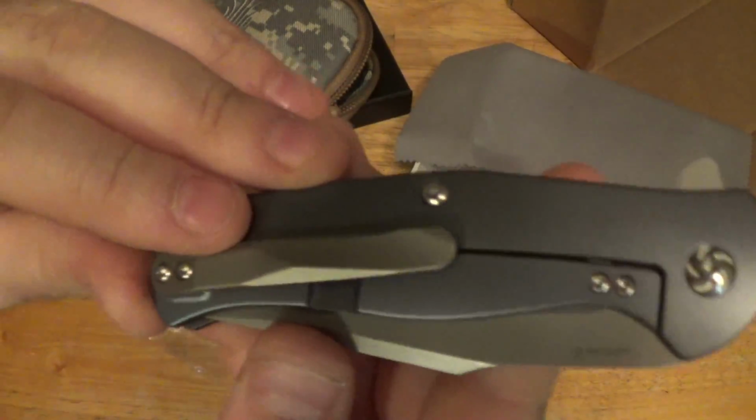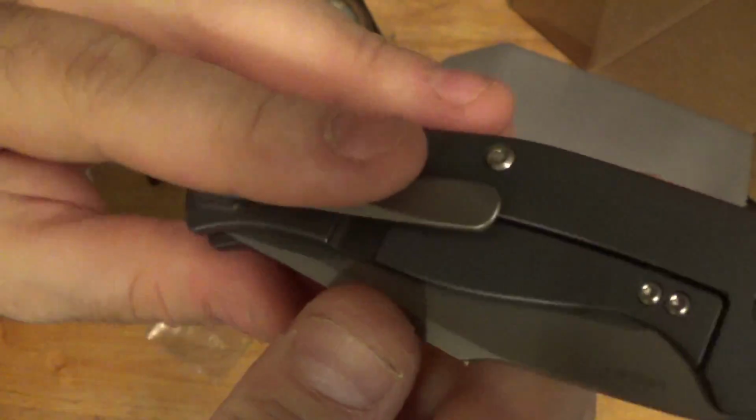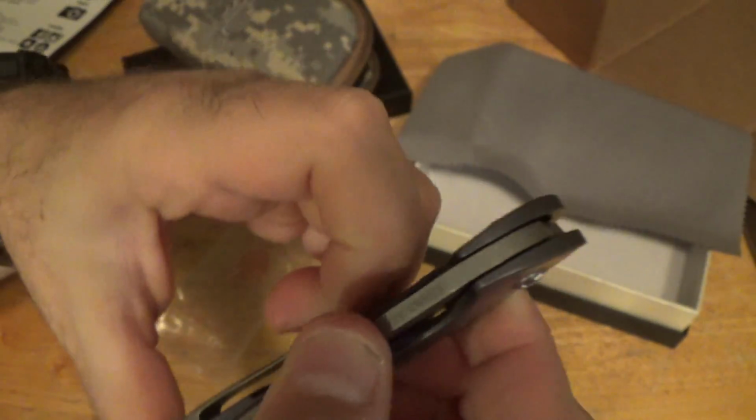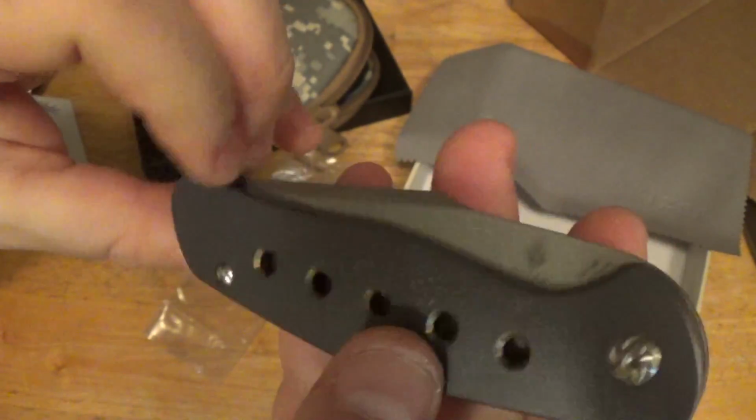Really interesting work there on the clip, though, to look at. I mean, it's just nice machining, different. That is going to be rough to get in and out of a pocket, though, but you're not going to lose that. No way.